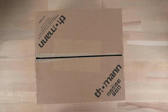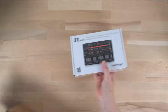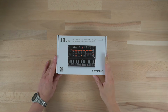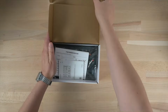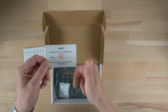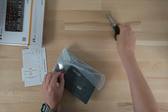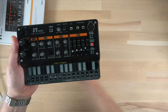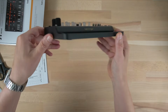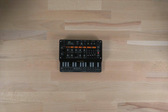Two things before I start. I bought the JT Mini for full price from Thomann. I have no connection with Behringer in any way. My only relationship with Behringer is that I own a couple of their synths and drum machines. Although I will make a fair and unbiased review, keep in mind that I work as a sound designer, and my opinions will most likely be biased towards what I think of its sound and its sound-shaping capabilities.